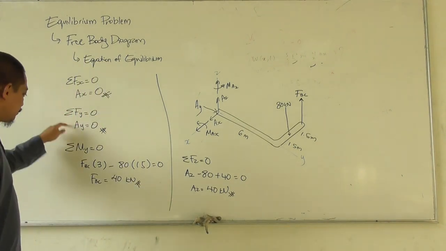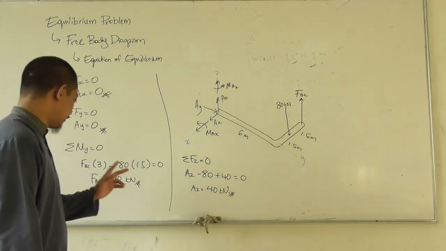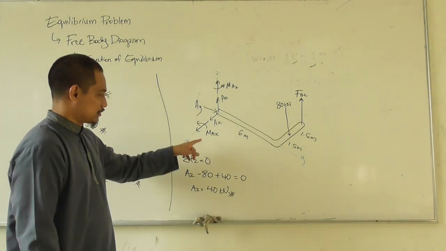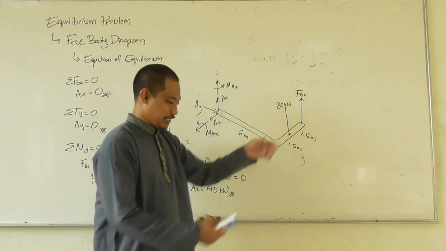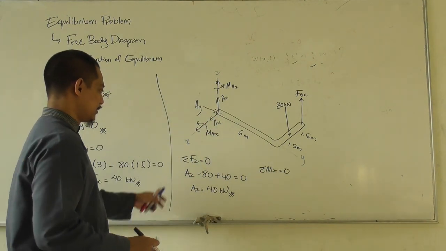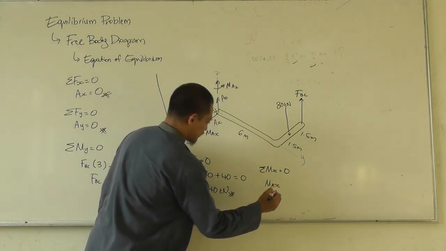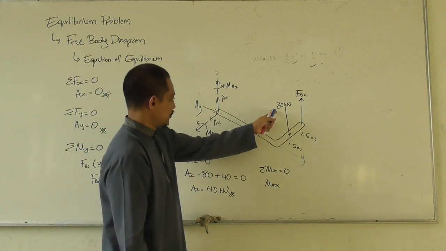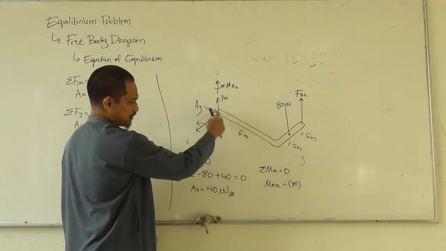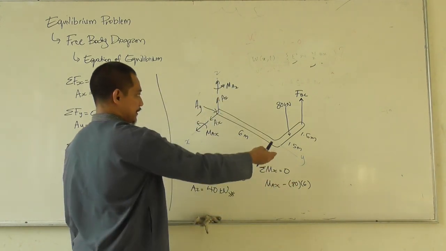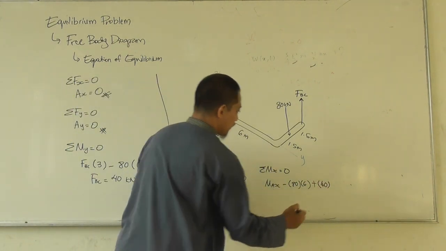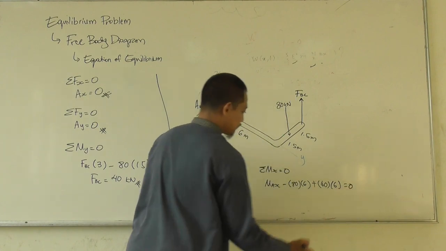So you solve. So you have only 1, 2, 3, 4. So you have another 2 equations. So Mx, now we go back to Mx. We skipped that before because you had two unknowns. Right now, this is solved and you go back to Mx. So let's say summation of Mx equal to 0. Next, moment about this one. So you have MAx. Rotate about that one. This 80 is clockwise, so minus 80 times rotating distance, which is 6. And then you have plus FBC, which is 40, and the distance is also 6, equal to 0.